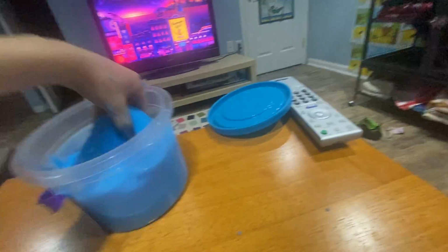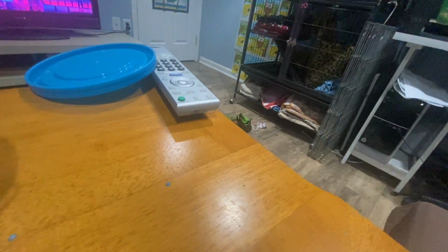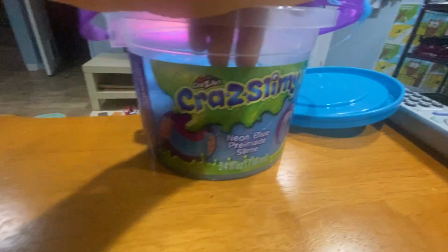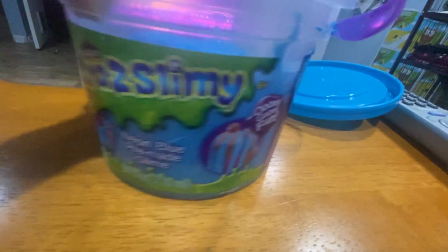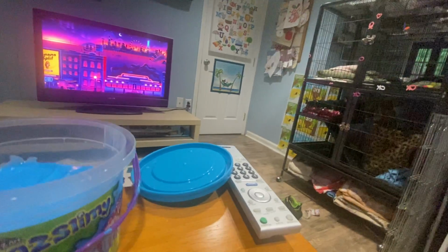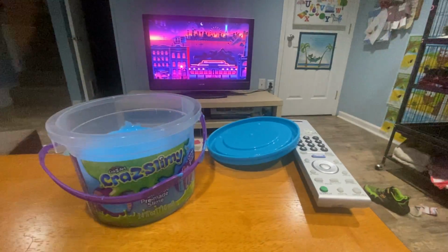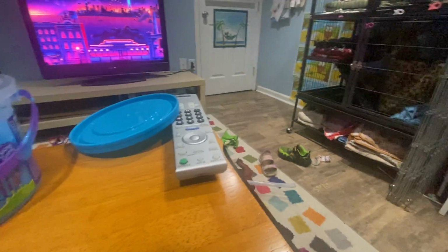There you have it. This is nice slime. Let me show you this. And there's the slime and stuff. So just going to clean this up on my desk. Well, this tray table.